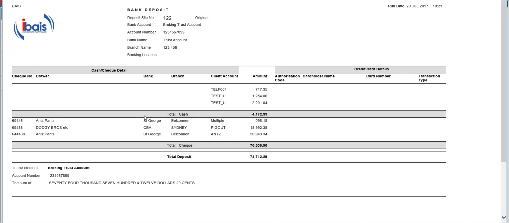The report will then be displayed on the screen, and you'll see that it contains all the bank branch and drawer information, check numbers, etc., that your bank might require for checks. The cash is totaled, the checks are totaled, and any other tender types that are included will be totaled. And then at the bottom, you will have your entire deposit amount in words. If your bank account details have been entered into the system, they will be included at the top. So everything that you need to go to the bank with should be included, and then they should accept this as a valid deposit slip, which saves you having to rewrite one by hand afterwards.